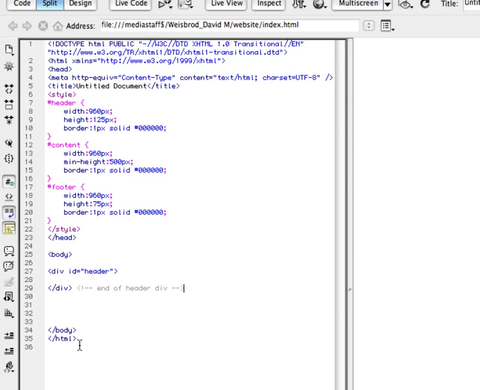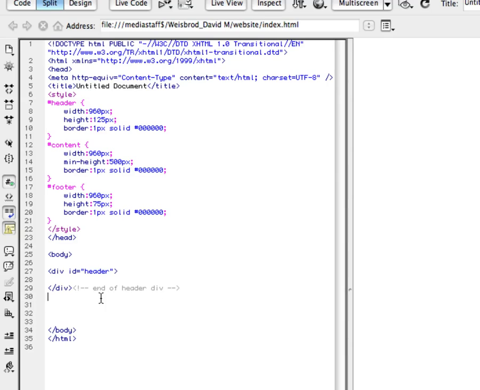Now you notice that these are blue again. So this just tells me that this div command here is the end of the header. Because once we get into the websites more, we're going to actually place more divs inside here. So you're going to have divs inside divs inside divs, and it can get really confusing where the end of a div is. So I just always end the code like that.